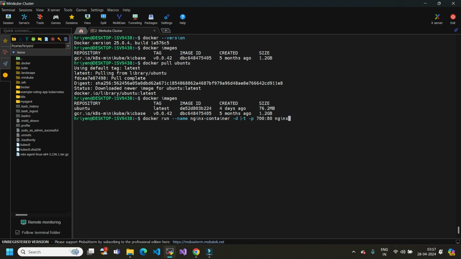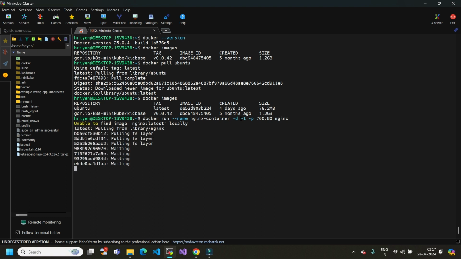So what I'll do now, let me just enter. First of all, let me explain briefly what it does. When I say docker run, the Docker container will be running with the name of the container, that is my container name. If I want to customize the Docker container name, I can mention it.